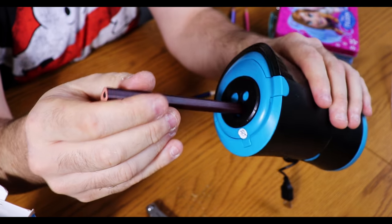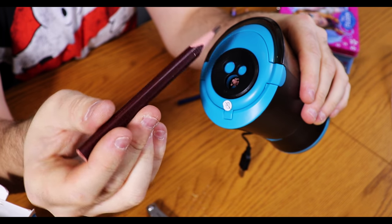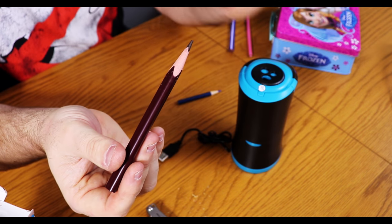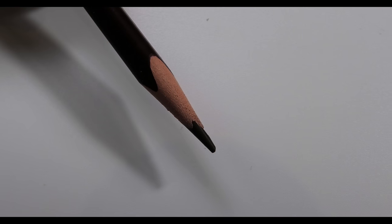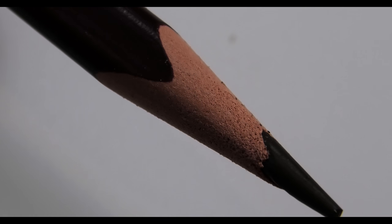Let's get an even thicker pencil. Let's move it around again. There you go — let's take that out. And there we have it. On these actual pencil sharpening sections I'm going to pan to another bit of footage just to show you the cut, but that is quite impressive.